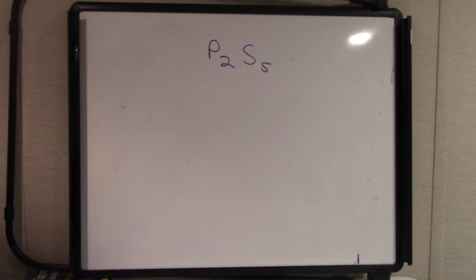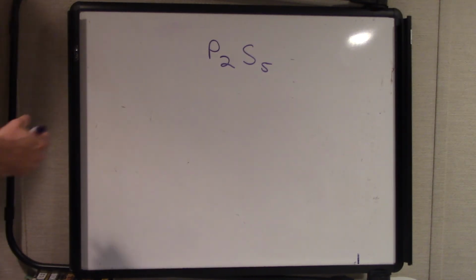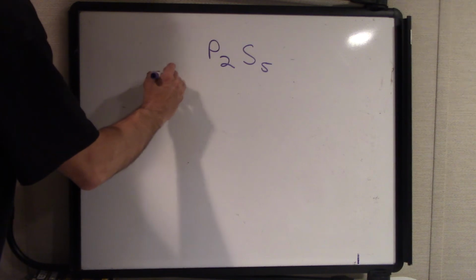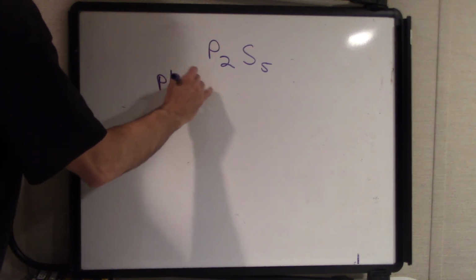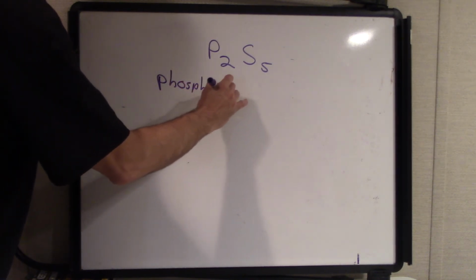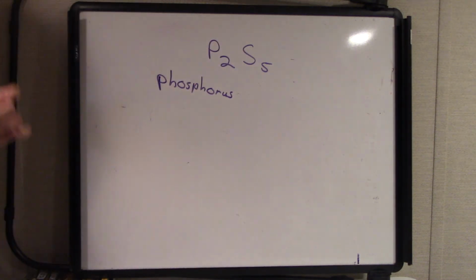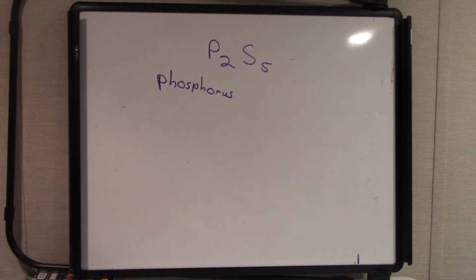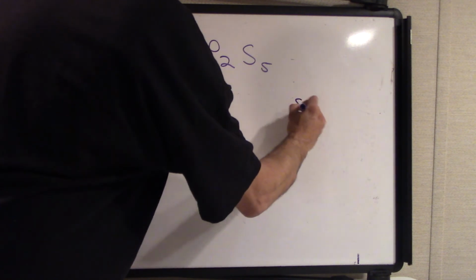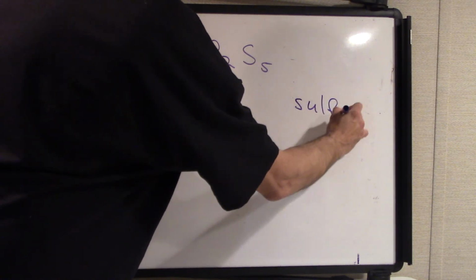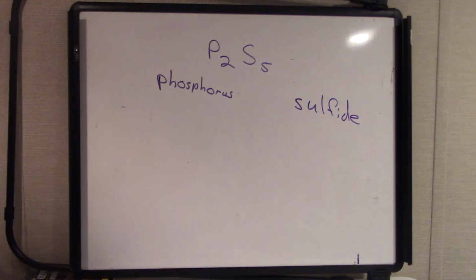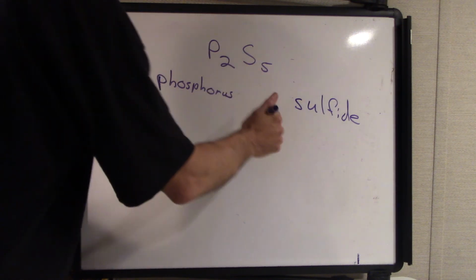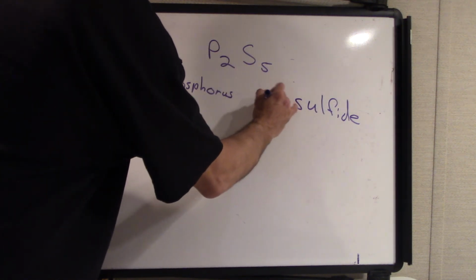So when we're looking at something like P2S5, what does the rule say? Well, name the first element. Keep the name of the element. So I have phosphorus. Name the second element. Still use that ide ending. Sulfur is going to become sulfide. Always use a prefix to describe how many of that second element you have. Here I'm looking at 5, so the prefix for 5 is penta.